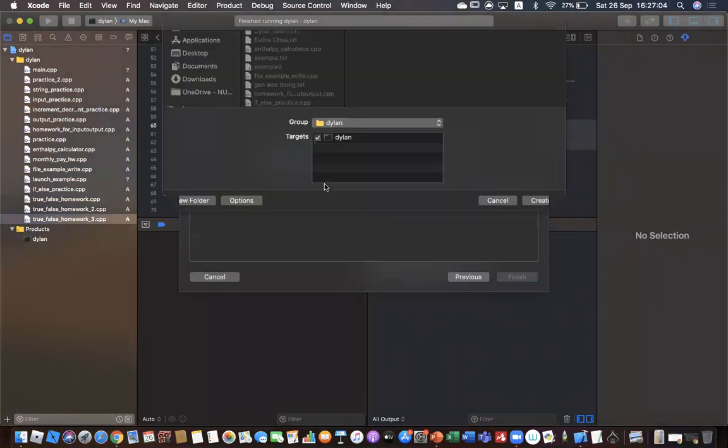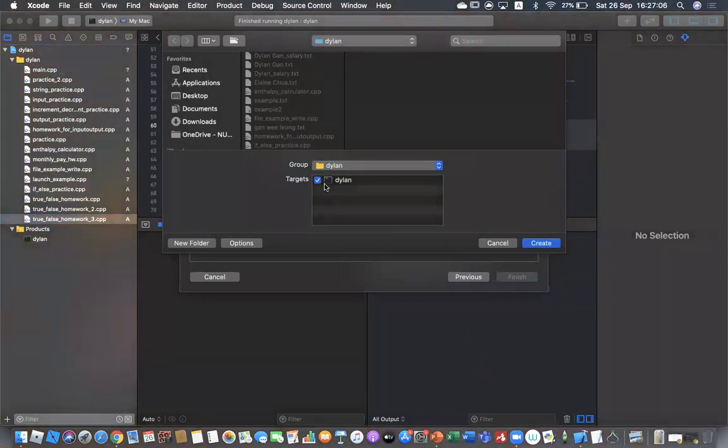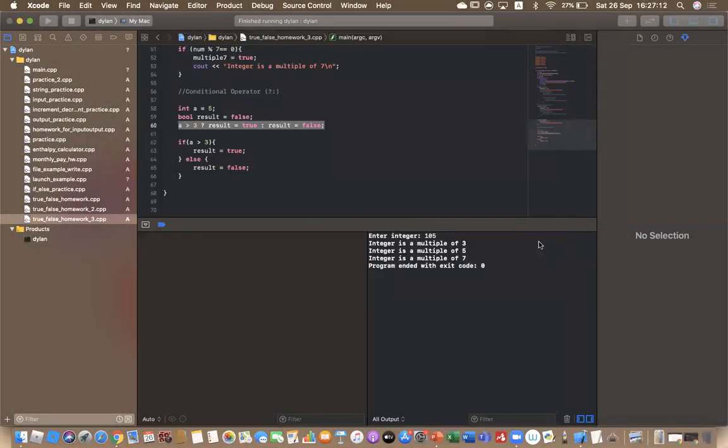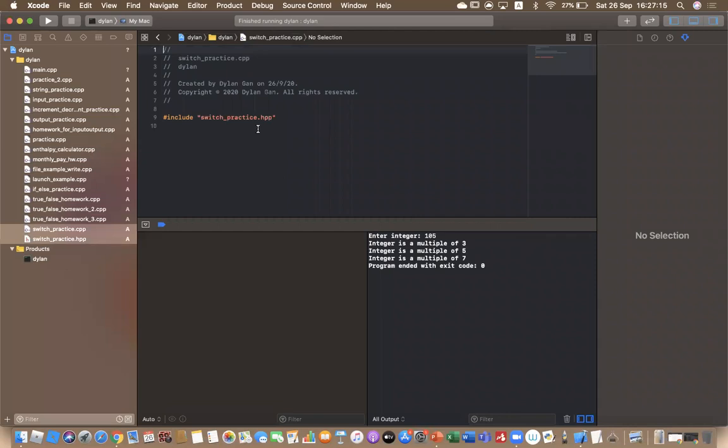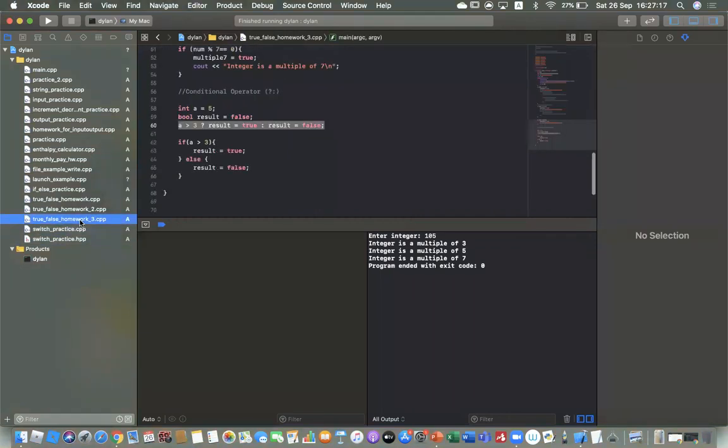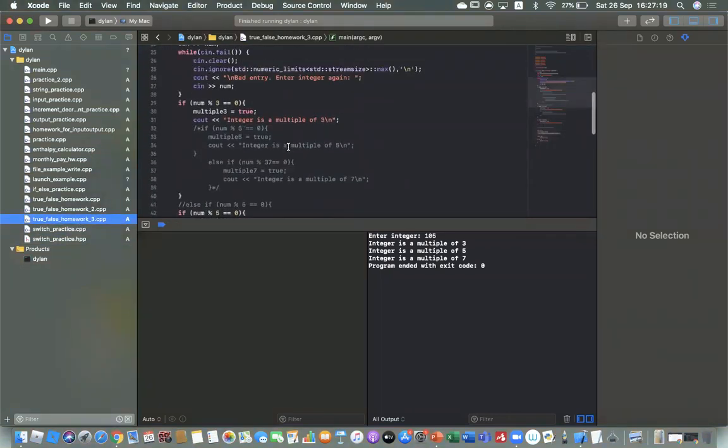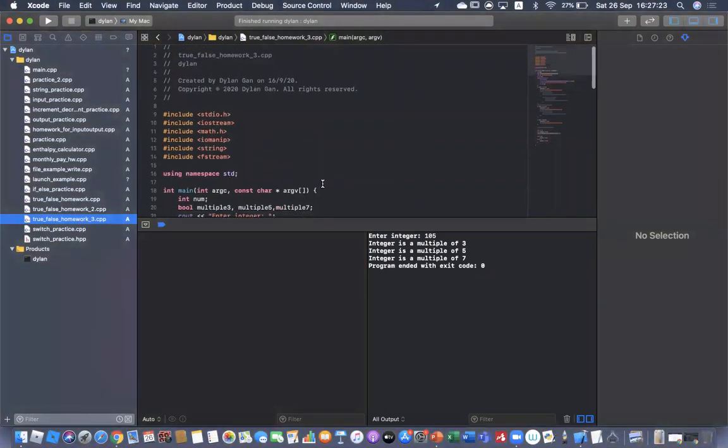Then I created a header file. Doesn't matter lah. I think it's fine. When you have a header file, it just came together lor. That's it. Do it on the CPP, the switch_practice.cpp. Oh yeah, right. You need to include the imports.